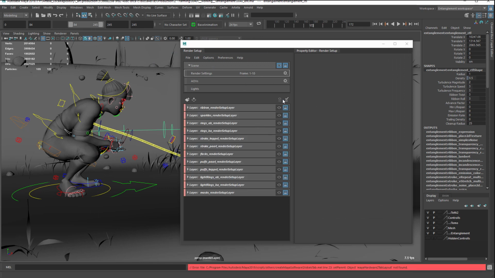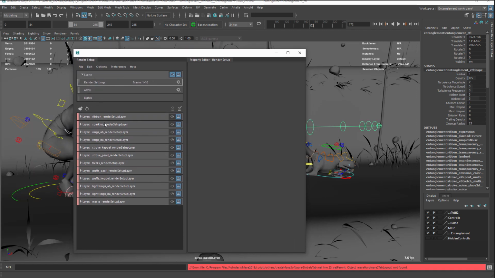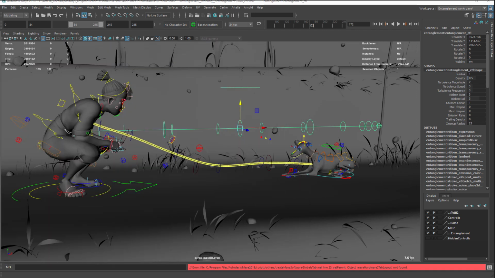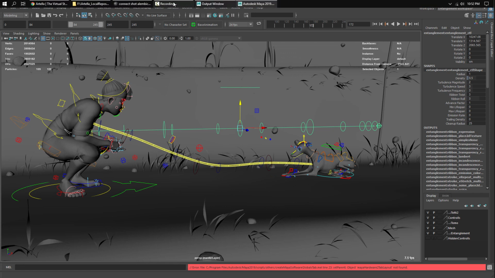And then you want to select or click on this and make these layers not italicized, which just means it's now linked to the things that it was connected to, that it should have been connected to. So now it is. Okay, so that's good. Now we've got the render layers in here set up. So let's see.